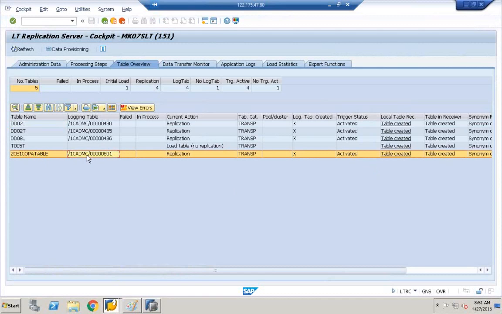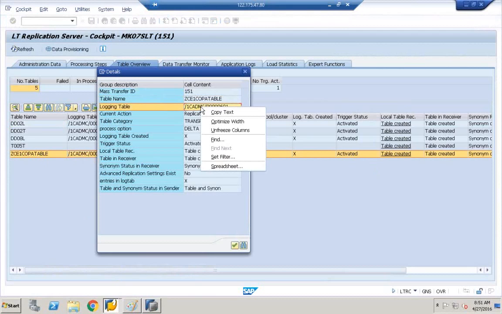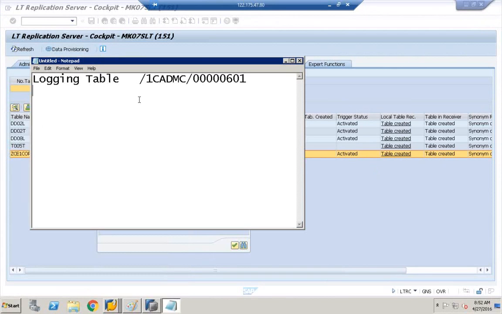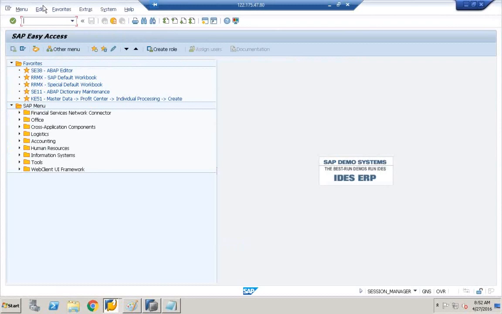If you want to see the logging table, what is a logging table? Let's copy the logging table. Let me create a session. Let us go to SC11.